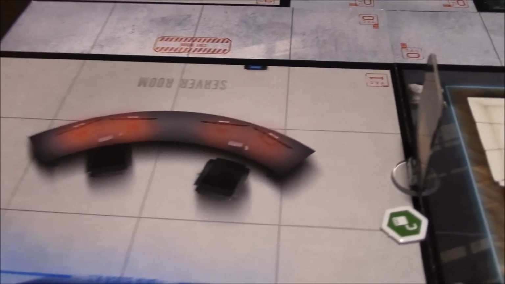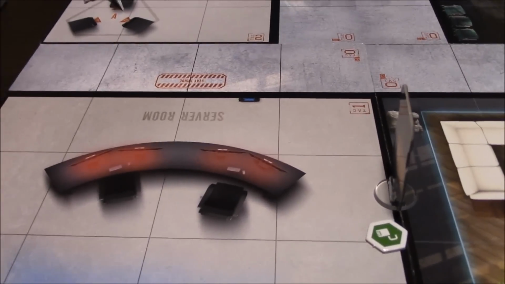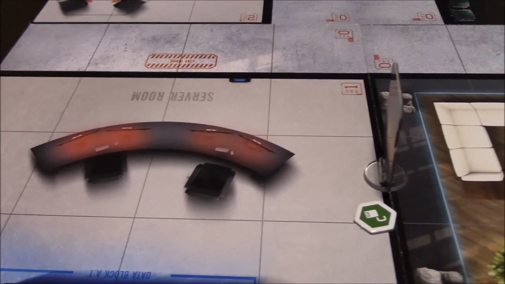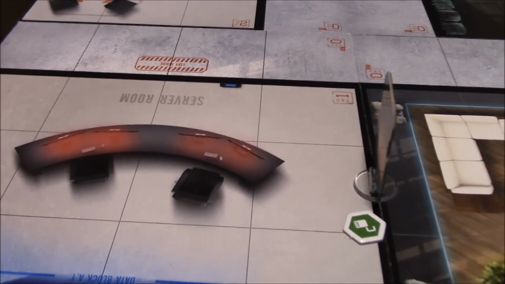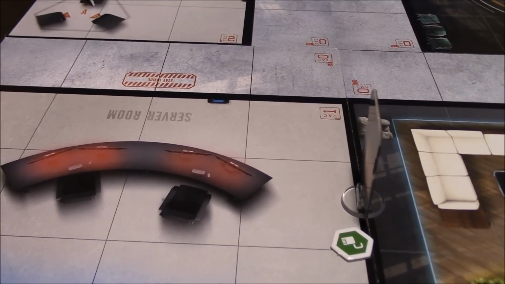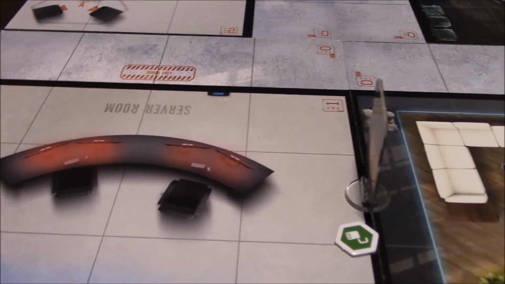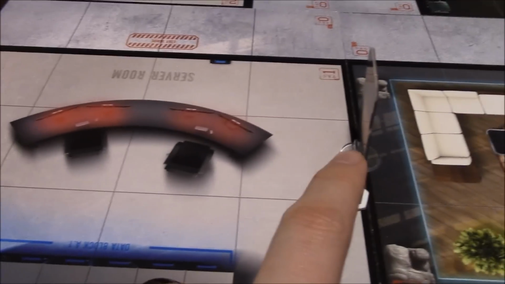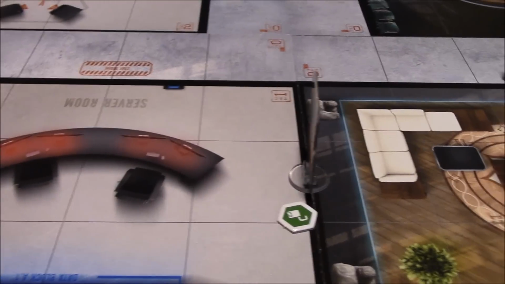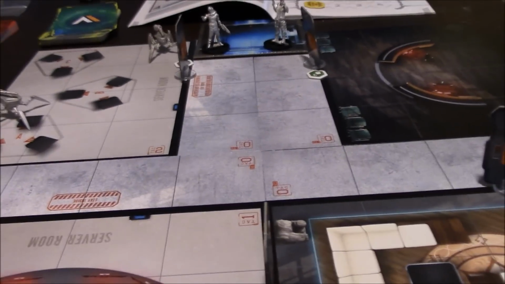If you control a terminal, you gain access to that room's and adjacent hallways' cameras, and so everyone on your team then has an attack modifier of 0 when shooting in that room. So there is a benefit to hacking terminals. Also, when you hack a terminal, you can lock the doors. But I'm getting a little ahead of ourselves, so let's deal with that later.